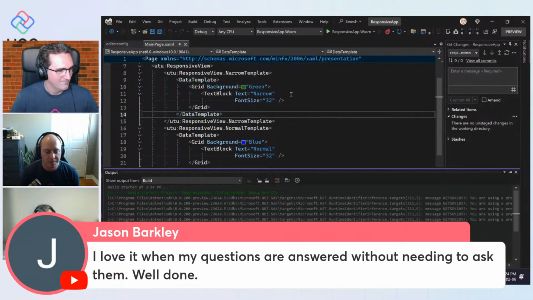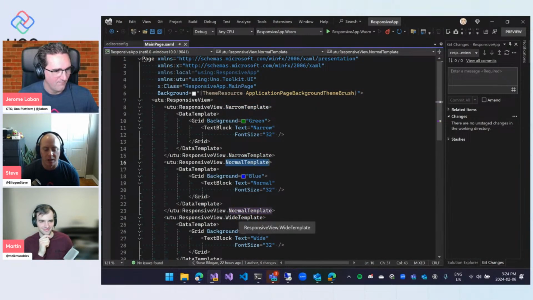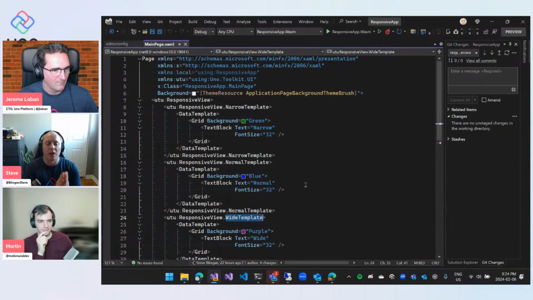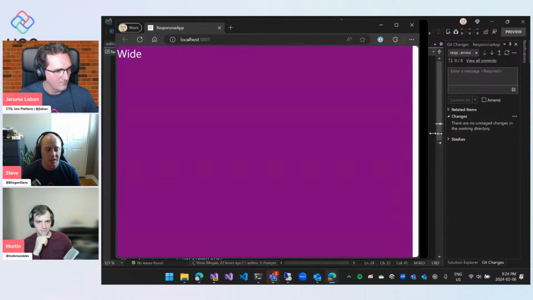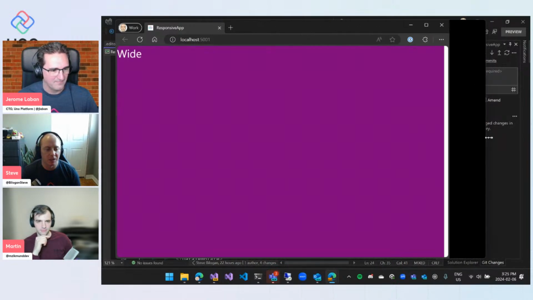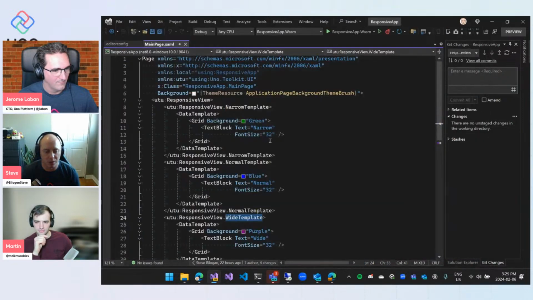And if we were to run this again, the resolution for normal and wide is using the same resolution logic as the responsive markup extensions. So it's sharing the logic. And again, you can override these values the same way you would for the responsive markup extensions, which is detailed in the docs. And so this app, again, nothing really exciting, but the same thing is happening as we are switching between these templates for your wide and narrow states. And you could do really cool stuff. So that's responsive view and that's responsive markup extension.